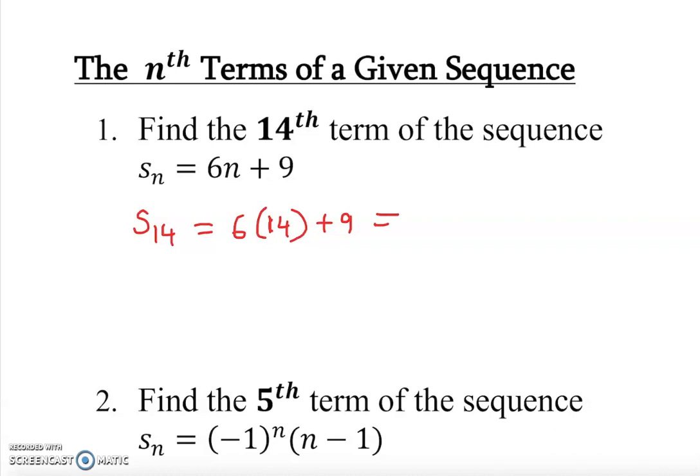If I do this little math in the calculator, it should give me 93. Check this out yourself. So what I did, I just put down the n. n is my 14th, and we're looking for 14 terms. 6 times 14 plus 9 is 93.